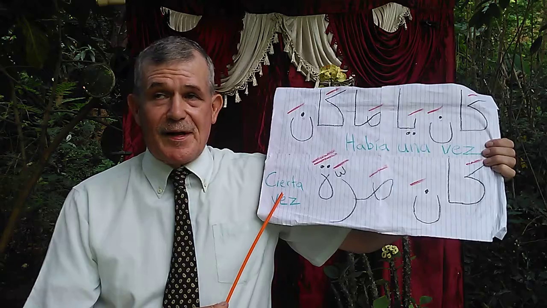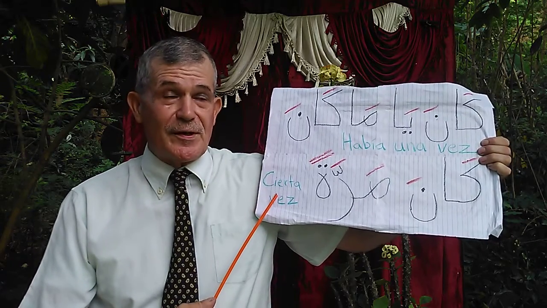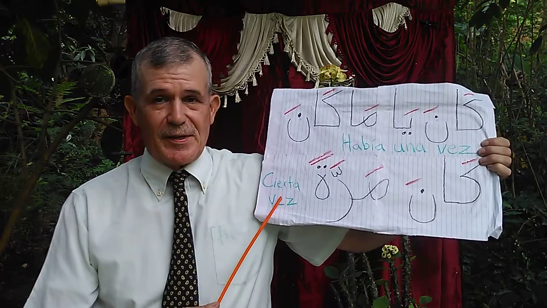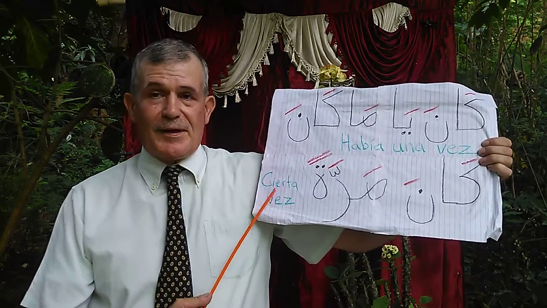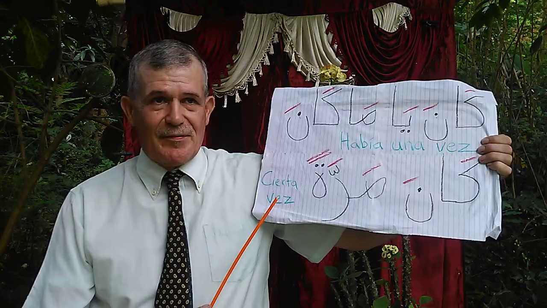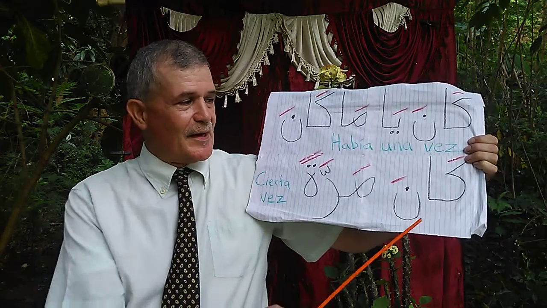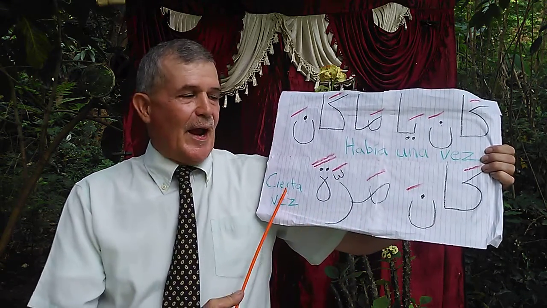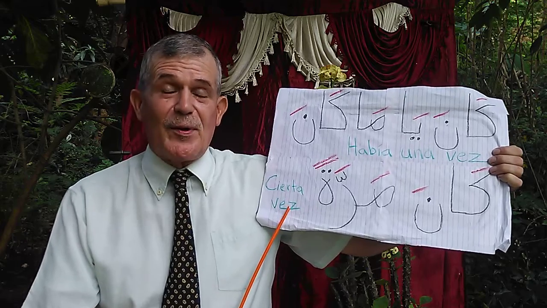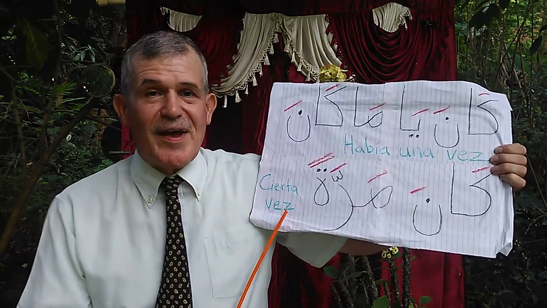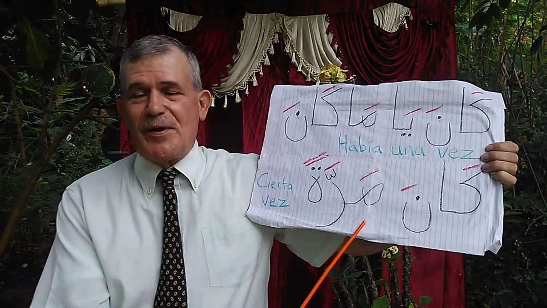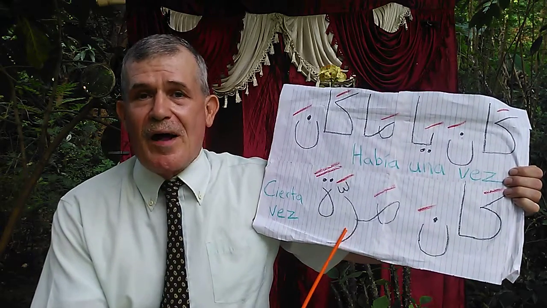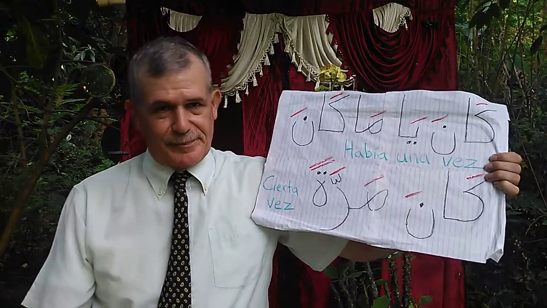And the way we say that in Spanish, and this is also a frequently used way to start children's stories in Spanish, cierta vez. And that there was a time, or certain time, obviously. Kana marra. And one of the ways we say again in Spanish is otra vez, again. And in formal Arabic, we have a phrase, marra ukhra, which is again, but it's very formal.